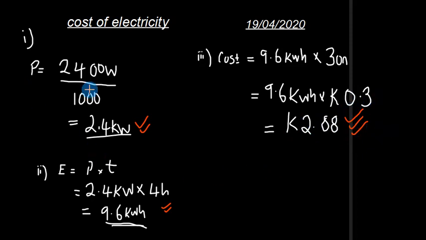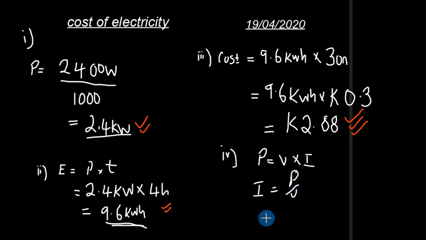Let's look at part 4, where we are supposed to calculate the current that is flowing through the element. Now this should not intimidate us. We know that power is given by voltage times current. We did this part when we were looking at the heating effect of an electric current. So we simply make current the subject of the formula. So current is going to be equal to power over voltage. Now take note, we should not use kilowatts here. We are calculating current, and it's supposed to be in amps.